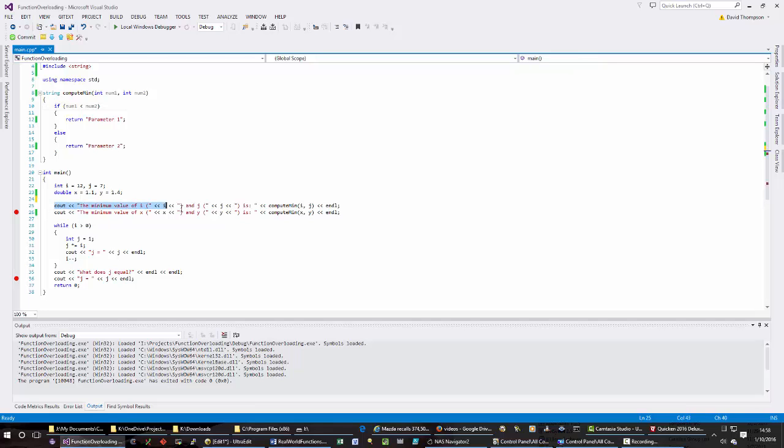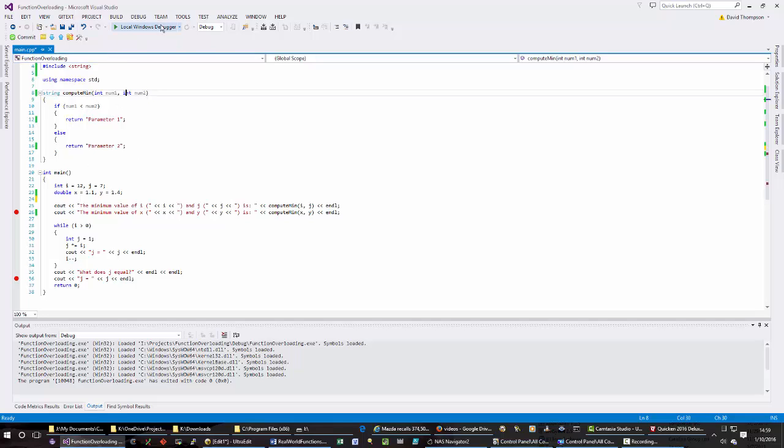I'm going to execute my first call to the function here, and I will return either parameter 1 or parameter 2 right here. When I execute the function using real numbers, even though I accept only integers, we will see what the answer is returned from this computeMin function.